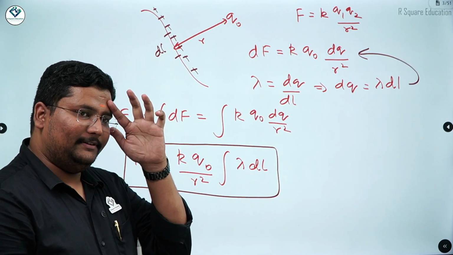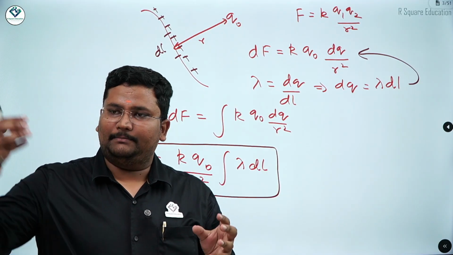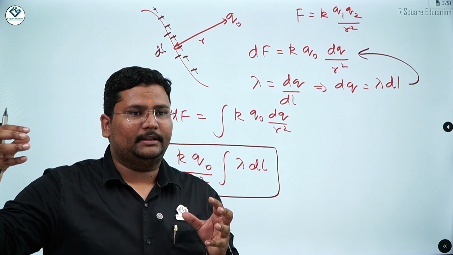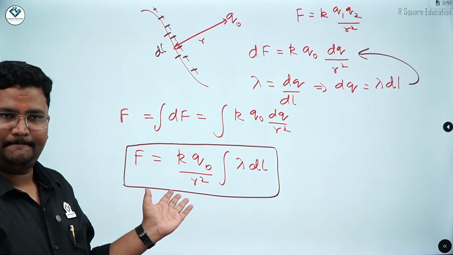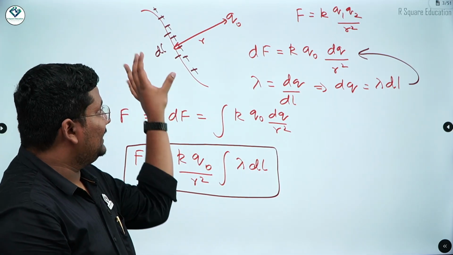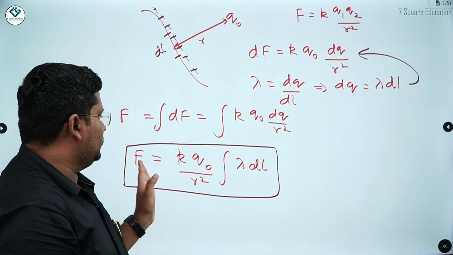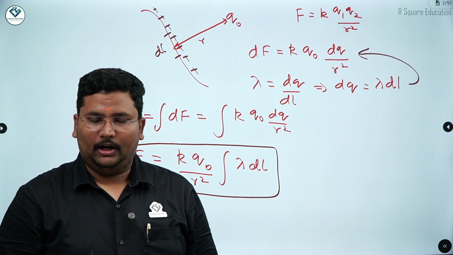Okay, so if I have a wire which is completely charged and I bring another charge, what is going to be the force influenced by that charge due to this charge density is this. Okay, if you know what is going to be the charge density and what is going to be the length which you take, you can substitute it and you can find out what is going to be the total force. Is that clear? Right? Okay.